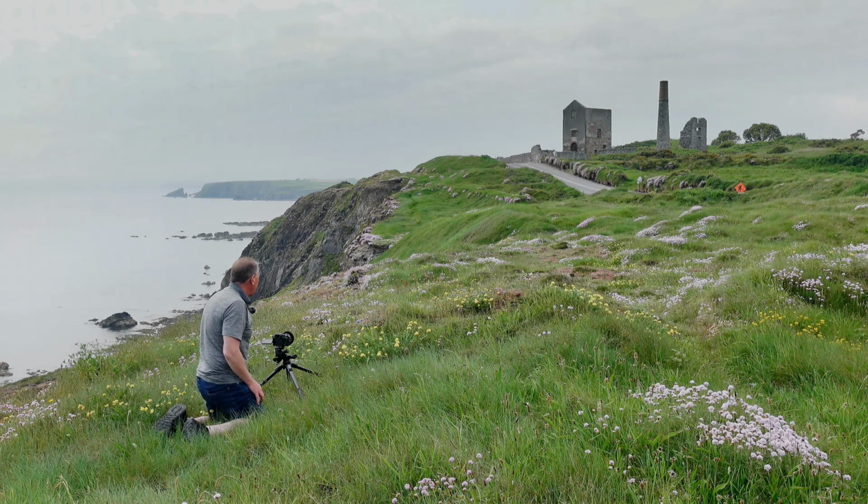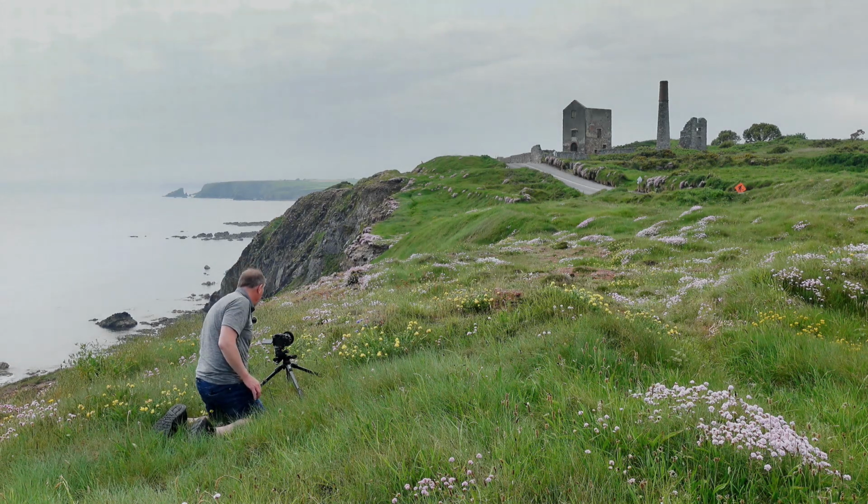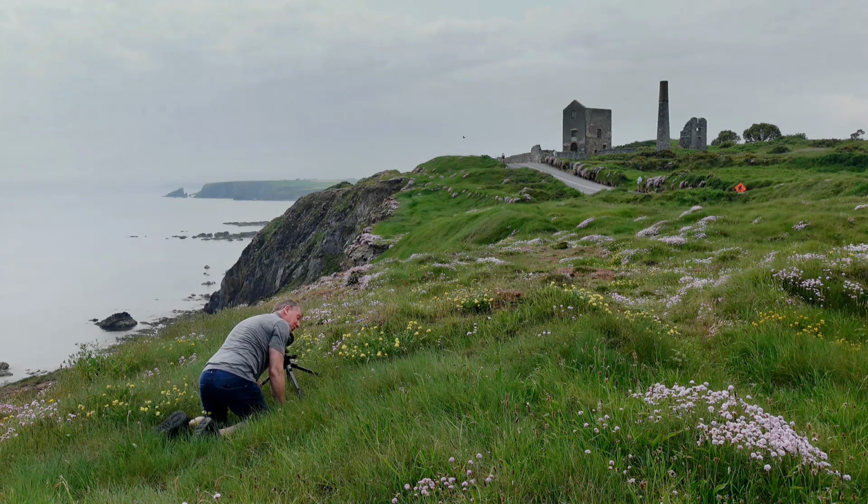So down as low as I can. First shot is focusing on the little blue purple flower, and the second one on the engine house itself. Because there's a dip in the ground after this, I'm not getting as much of the middle ground as I was. I've just noticed one of the problems I'm hitting here is there's an odd car going up and down the road, and with the 2-second timer, when I press it, suddenly a car appears in the frame itself, but sure, look, we'll work through it.